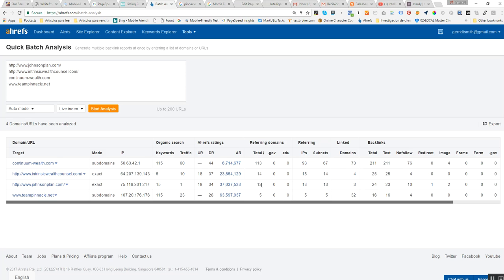Let's say, for example, you have a backlink from a local blogger in Tempe, while the firm johnsonplan.com has a backlink from Forbes.com or Entrepreneur.com or a major publication that gets a lot of traffic. Well, in Google's eyes and other search engines' eyes, those websites have more authority than your local blogger in Tempe. And since they have more authority, those backlinks are going to be weighted more heavily. And so that's really where you can kill more birds with less stones. That's a terrible analogy, but I think you get the point.